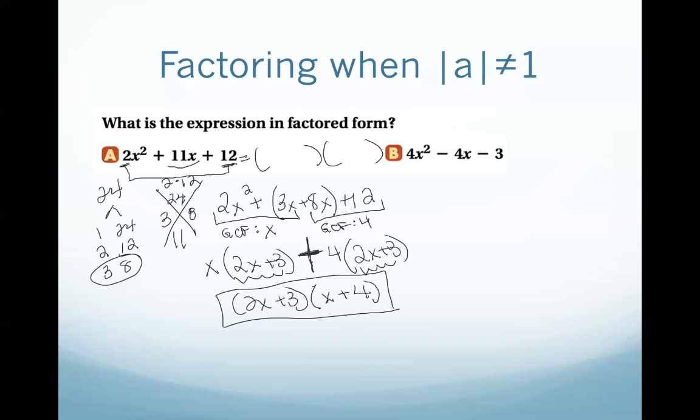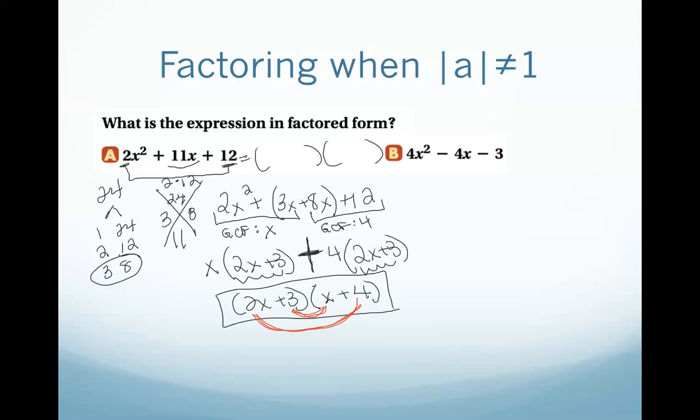Now if you notice, the 8 and the 3 are still here. There's the 3 and there's the 8. So the reason we multiplied the 2 to the 12 is because that 2 is going to be distributed at some point, and it gets multiplied to one of my numbers. And so 2 times 12 is the new product, not just 12.